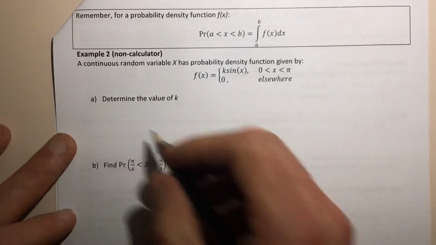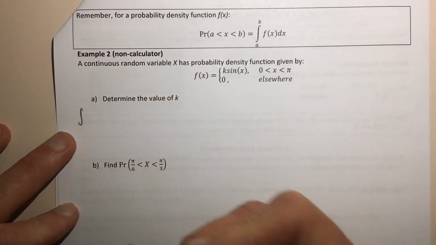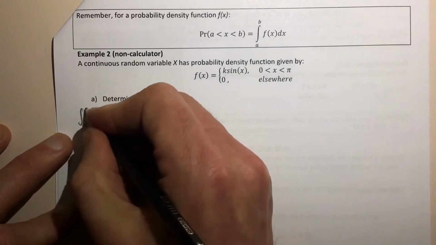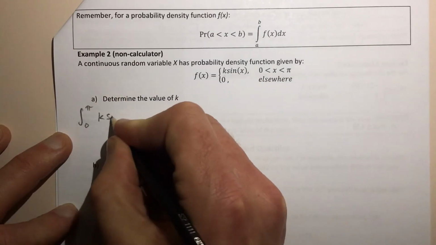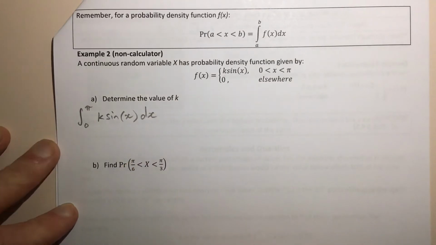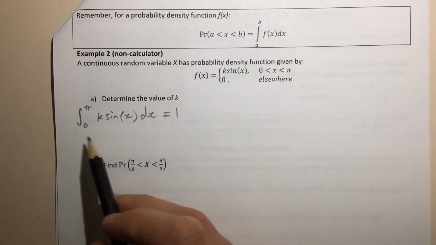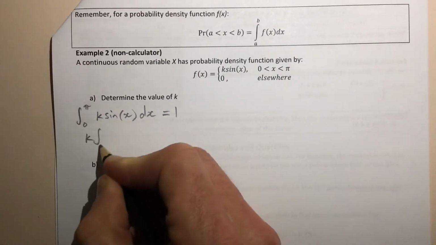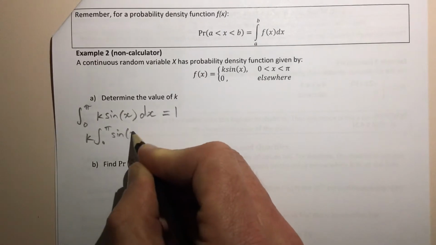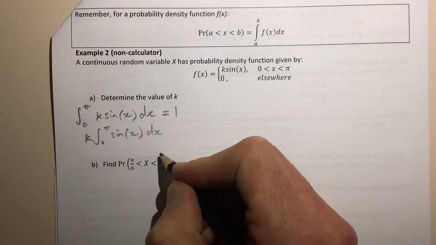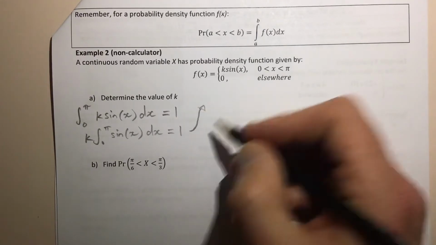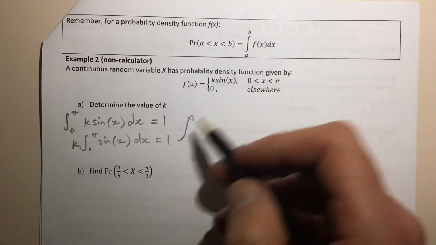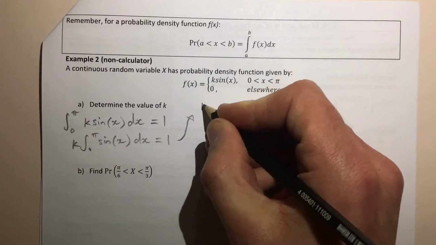So what we're really going to say is that to find this value of k, we'll use the fact that the integral over the values for which this function is defined, which is 0 to pi of k sine x with respect to x, all of that has to equal 1. And so that's the equation that we can then use to solve for k. So we can pull this k out the front, because k is just a constant, or k is just a value, I should say. Equals 1. Apologies, I haven't really left much space on these notes, which you're probably finding annoying too. I'm trying to write big enough that you can see it clearly on the video, but still fit it in. We'll see how we go. So k sitting in front.